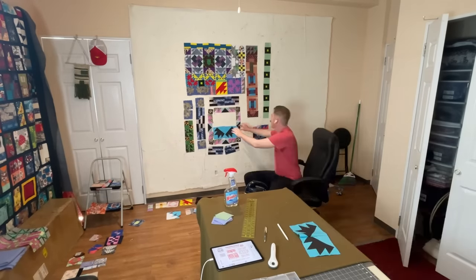This quilt top is finished. Now I have to iron it. Oh, this is gonna be a pain to iron just because it's so long. There's just no way for me to make sure all the seams are going exactly the way I want. We have to liberate ourselves from perfection here because there's gonna be some extra bulk in some places because of the way the seams had to go. It's just too much to do otherwise, you know what I mean?